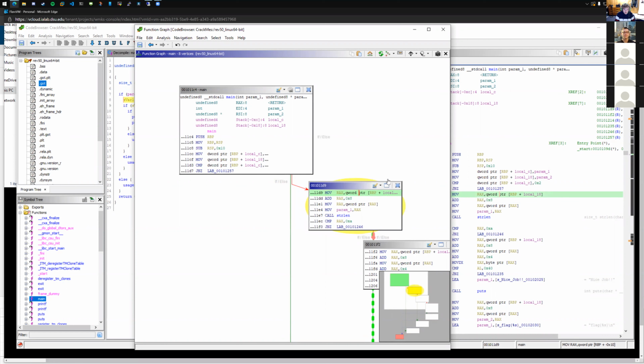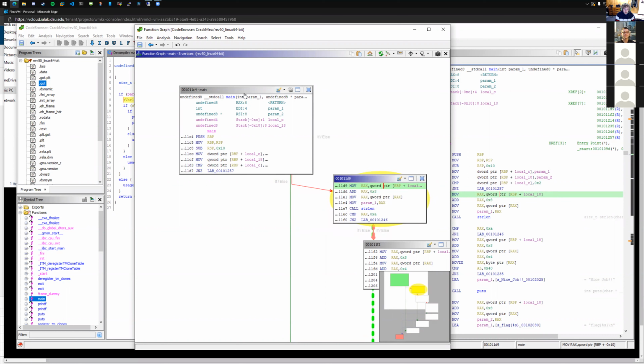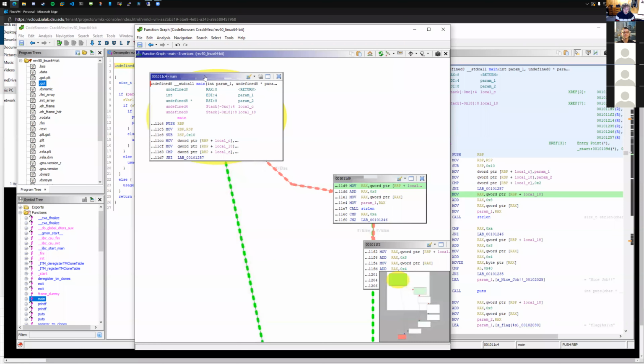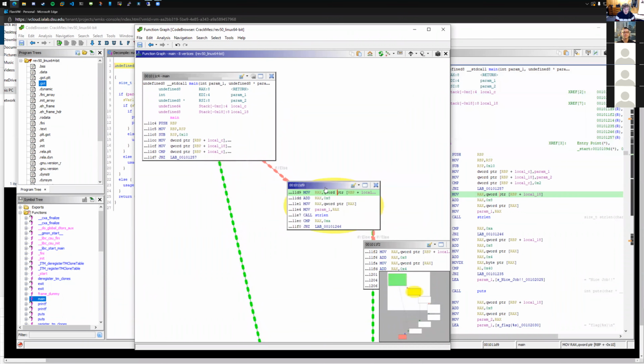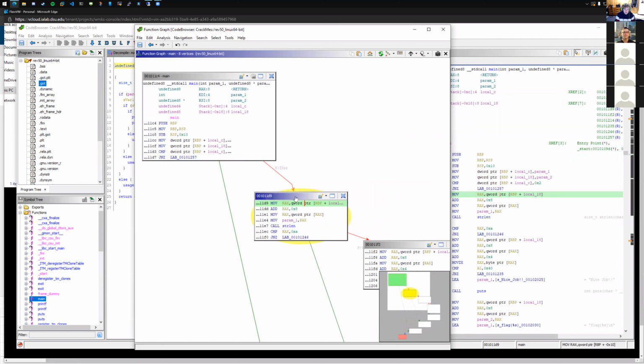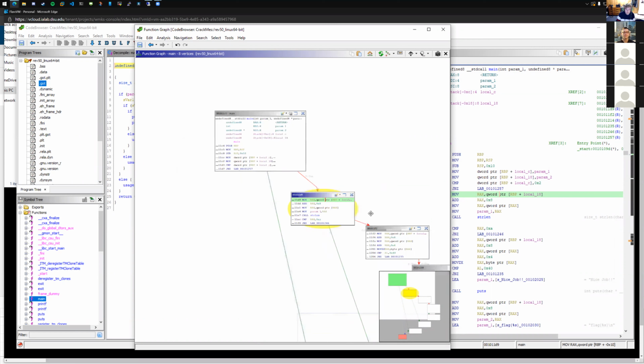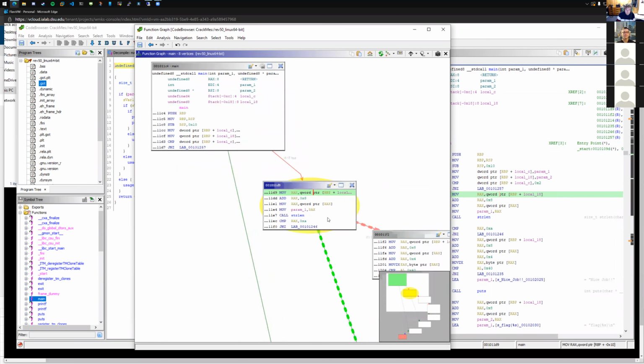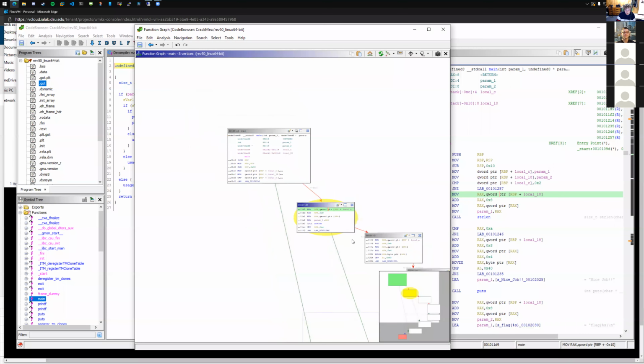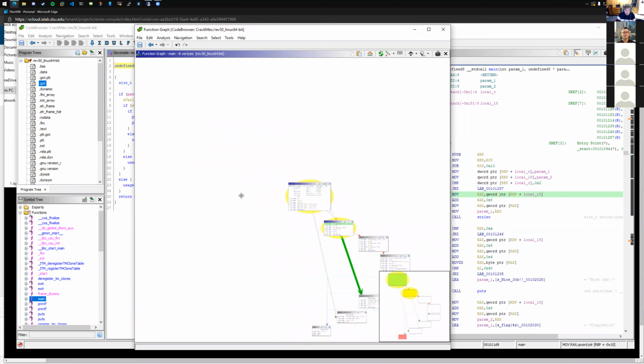You can drag these apart if you don't like how it's laid out. If you hold down shift and use the wheel, that'll do the zoom. You can zoom in and out all the way.